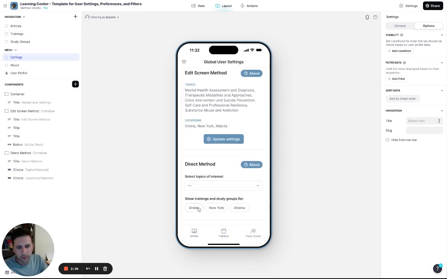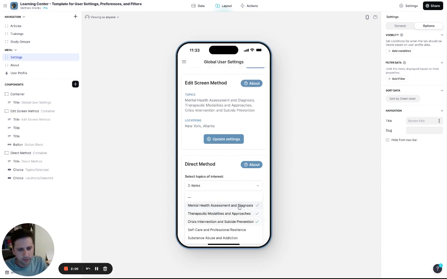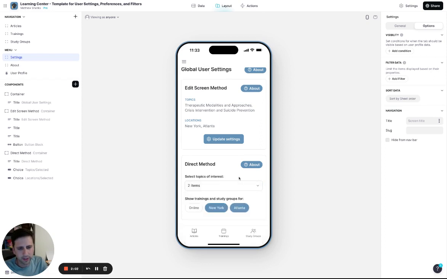So with the direct method, we're just using chips or dropdown or radio or something to write directly to our settings sheet or user profile sheet. That's nice enough, but if a user is clicking around quickly, that'll cost you a lot of updates, especially if you have a lot of different things to filter by and a lot of options. Like on this, it's going to cost 1 update, 2 updates, 3 updates. And if they change their mind, it's just going to keep costing you a lot of updates.